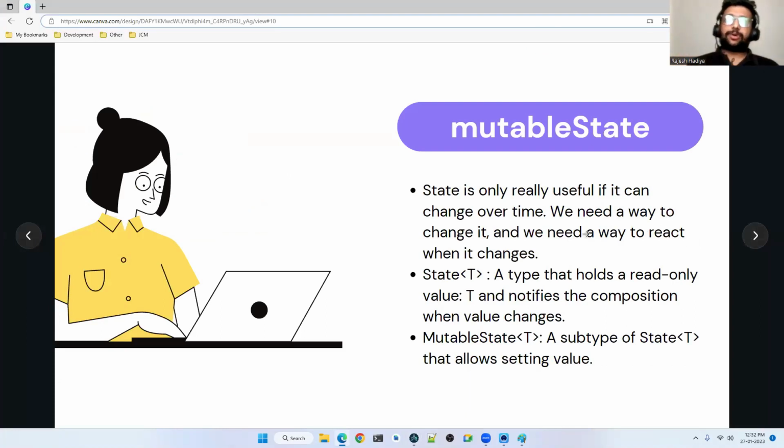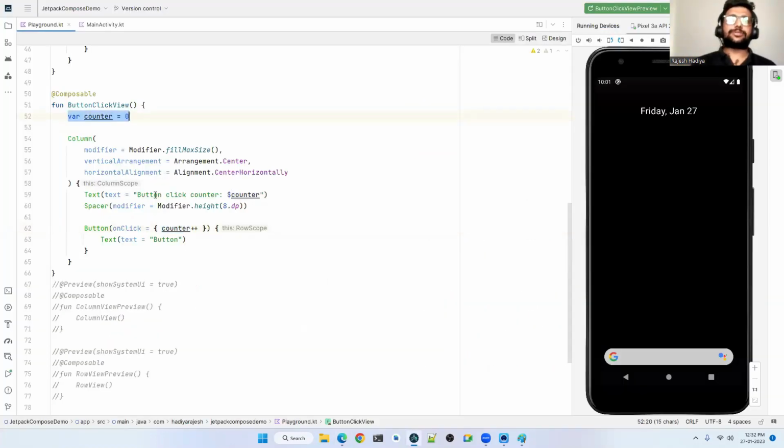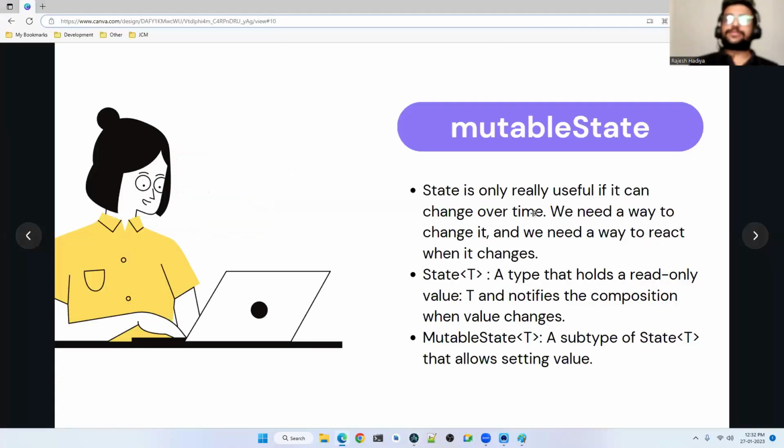State is only really useful if it can change over time. If this is a state and it's not changing, what is the use of it, right? We need some way to make it change over time, because with the increment we are changing it, right? Initially it will be 0, then we are making it 1, 2, 3, 4, so it's changing. So state is only useful when it can change over time.